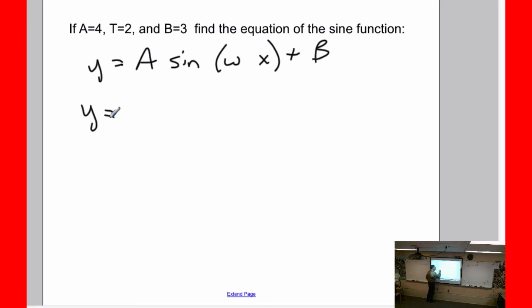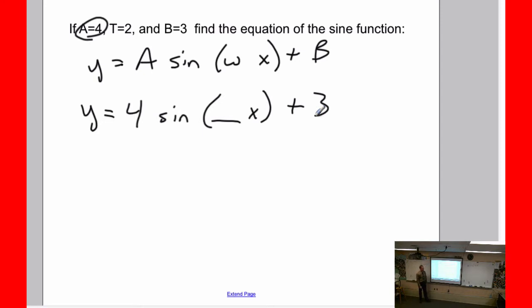Y equals, what's the amplitude? Because they told us it's 4, right? So 4 goes here. Whew, that was tough. Let's come back to the x. Put a little line there, saying we'll come back to it, because that's what's going to take work. Plus, what was the phase shift? 3.